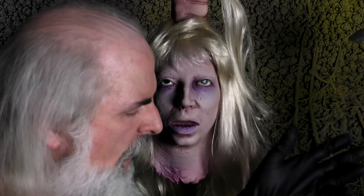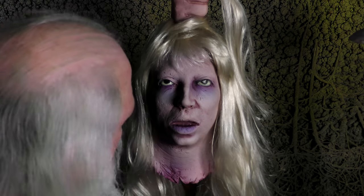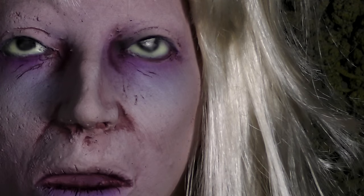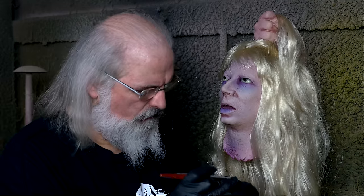Now, I just put a light, hazy circle around the eyes to indicate light. You know, it's just receding. And then put the whole iris black. Okay, going in for the fine detail. Now, the green.